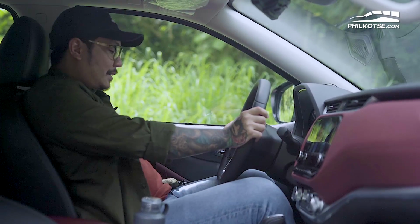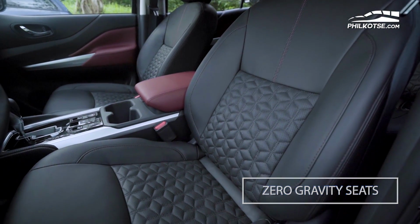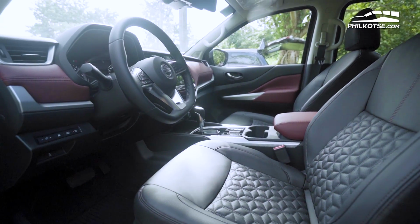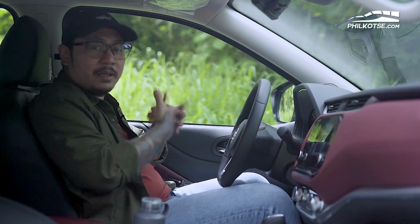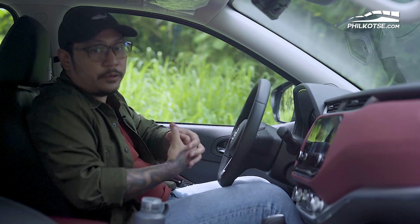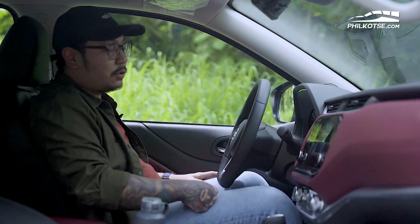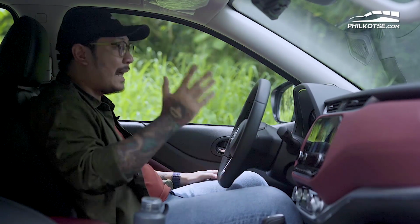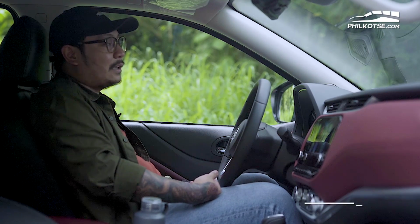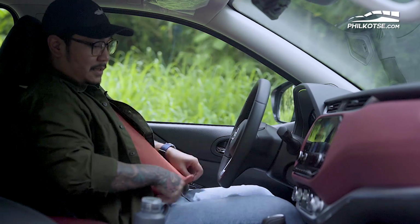Now, sa seats, this is another Nissan thing, the zero gravity seats. Now, the Terra has that. And mabibigay niyan sa'yo is, well, zero gravity. So, para kang nakalutang. Sabi nila it was developed with NASA. Correct me if I'm wrong, but I think that's the thing. And the aim is to give you utmost comfort while driving. And kita naman siya, nung nag-drive ako, mahaba-haba yung drive namin papunta sa location na to, comfortable siya. And madaling hanapin yung position mo, even without a telescopic adjustment, because you have electronic adjustment sa upuan. Diba? So, pindot-pindot na lang. Parang chill lang.